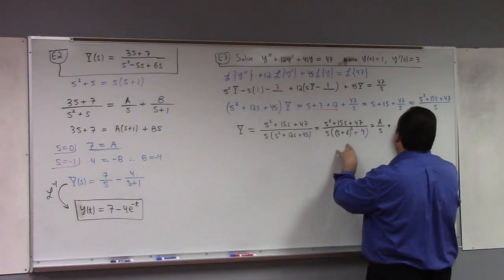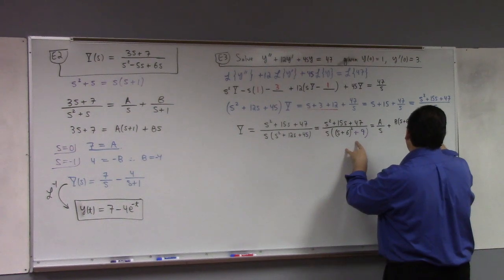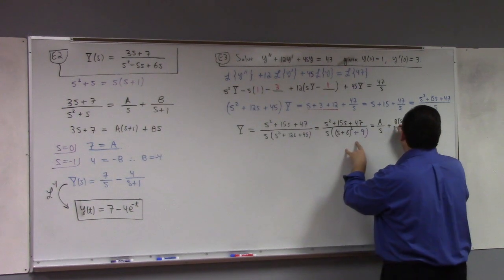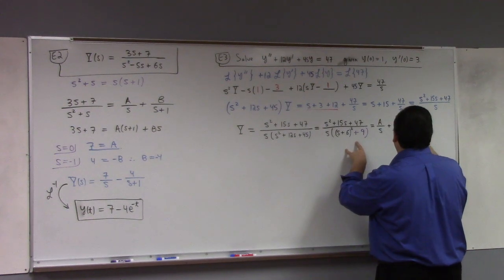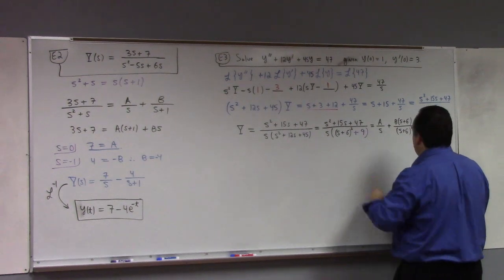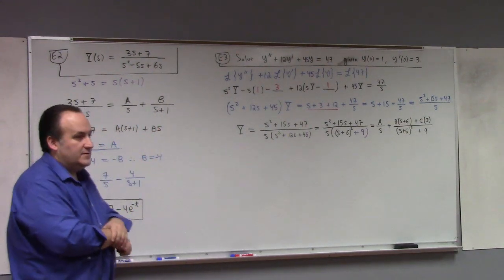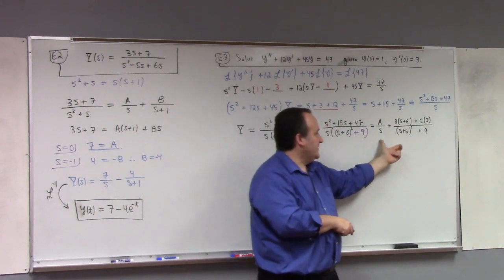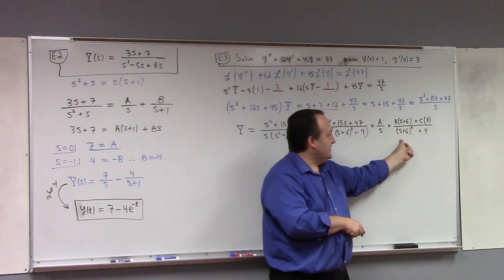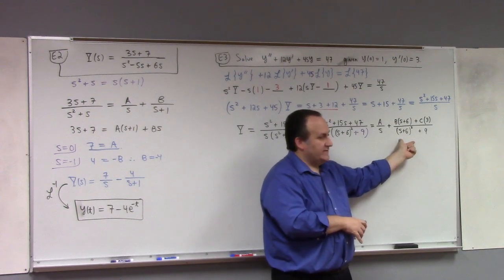So what I do is I write B times S plus 6, because that's what I'm interested in here, and then plus C times 3 divided by S plus 3. Now if you didn't do that, it wouldn't be the end of the world. If you didn't do your setup just like I just did, it wouldn't be wrong. It just wouldn't be prudent, because you'd be making work for yourself in the step after this. Once I find the values for A, B, and C, I can take the inverse transform immediately from this expression. I can tell you the inverse transform of this is A plus B times e to the minus 6t cosine 3t plus C e to the minus 6t times the sine of 3t.